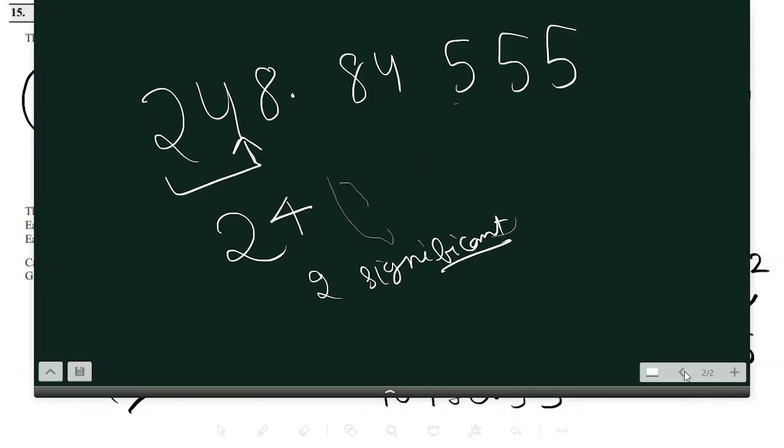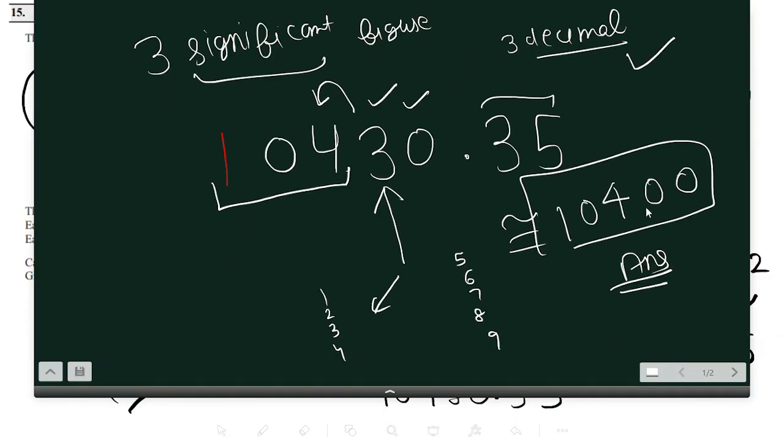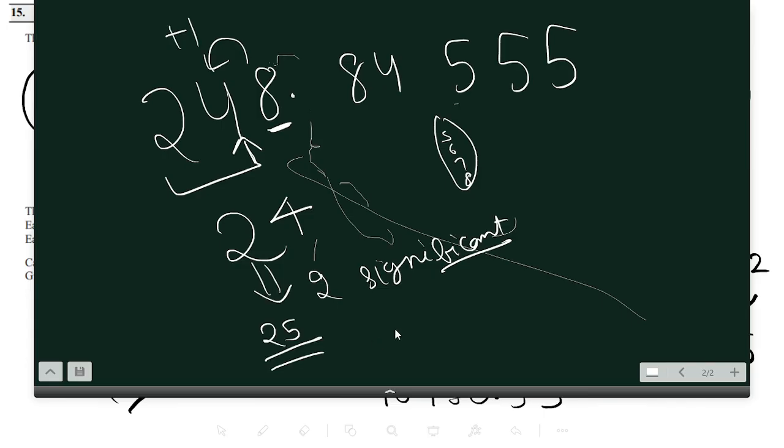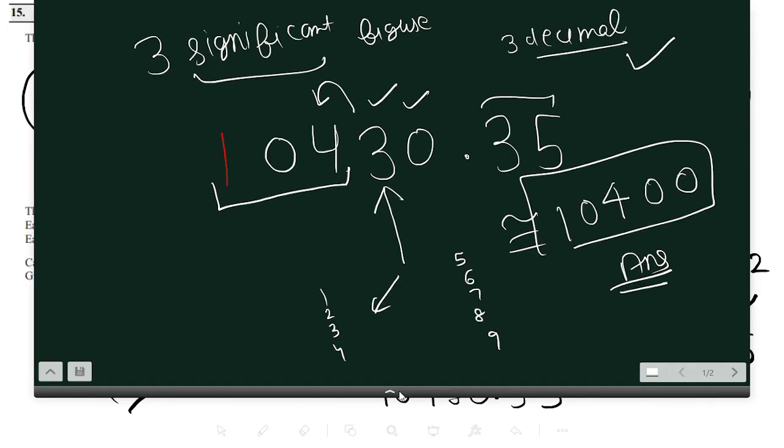See what is exactly happening. The next digit is 8, which is bigger than 5, so we get the second case: 5, 6, 7, 8 means we round up. So we are going to add plus 1 over here. So somehow we will get 25, right? Yes. These are the kind of operations which we will use over here.